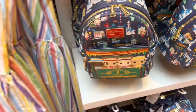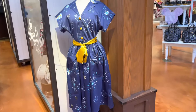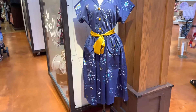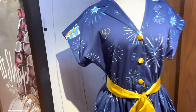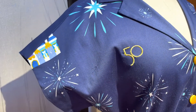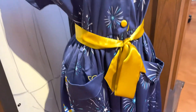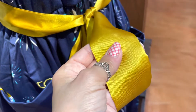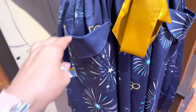Now let's take a look at the 50th dress. I'm not going to sugarcoat it — it's not really my style, but if you love it I hope you rock it and I'm sure you'll look amazing in it. It does have that 50th pattern that we saw in the Dunies not so long ago. It's got a gold satiny sash, and the '50' on it is embroidered in gold thread.